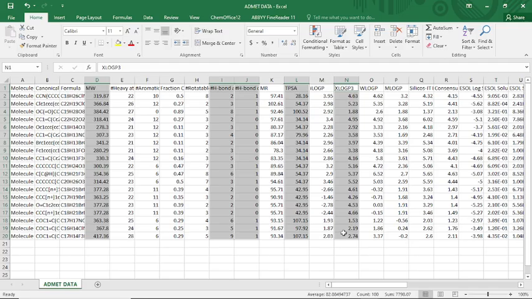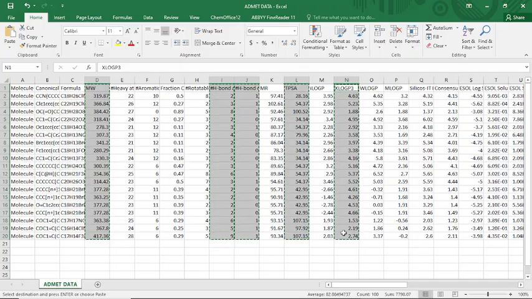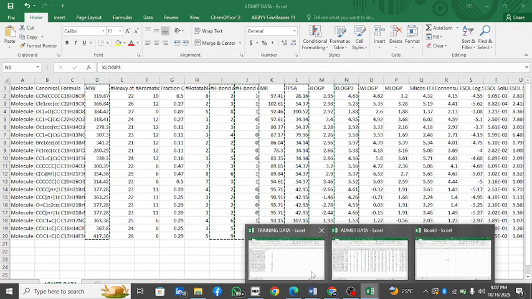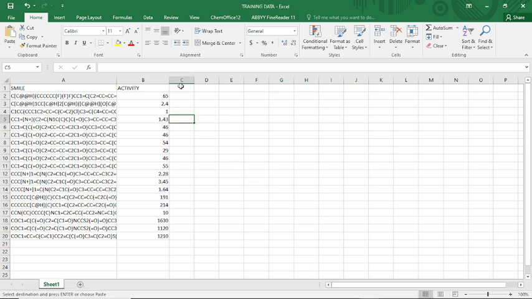So having highlighted these 5, copy it. I want you to work with me. So I copy the 5. Go to that other file, the training data file.